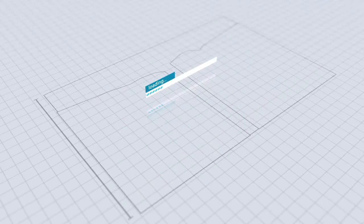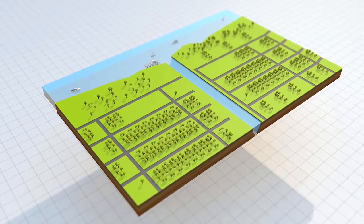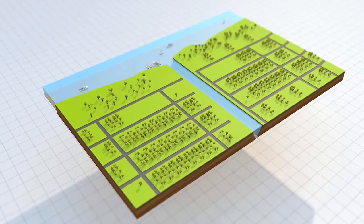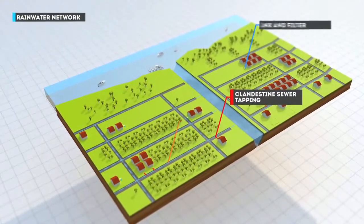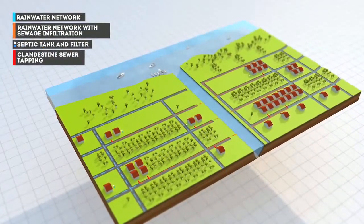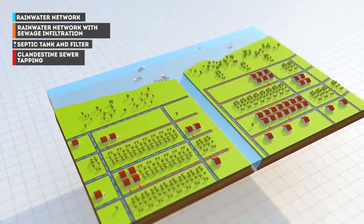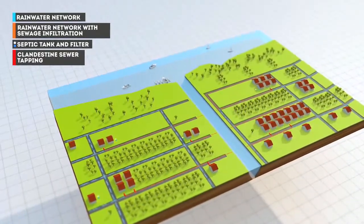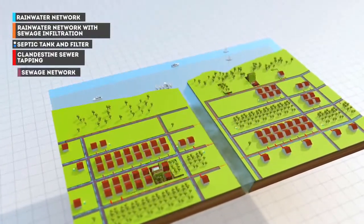The majority of cities are developed near rivers, lakes, and seas. While the population remains small, any waste thrown into nearby bodies of water is quickly absorbed and treated naturally in a process called self-purification. River pollution begins when cities start to grow faster than investments made in sewage and environmental sanitation systems.